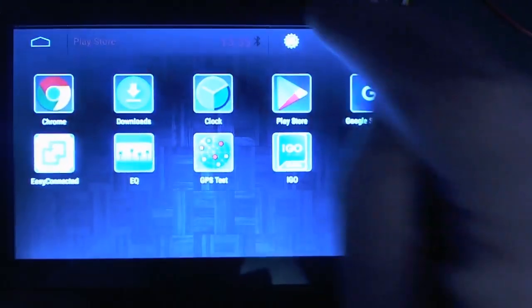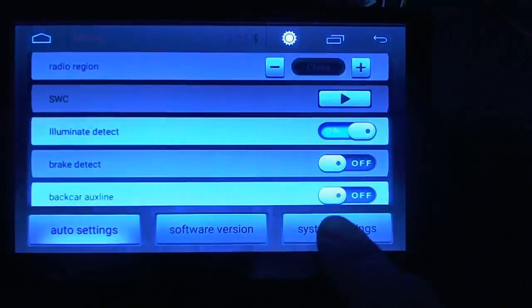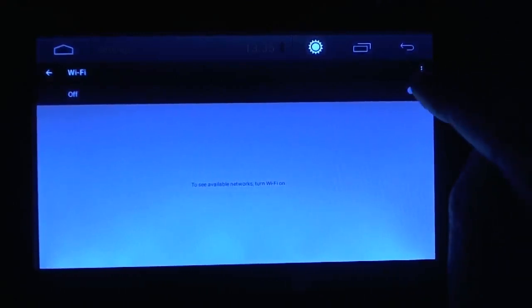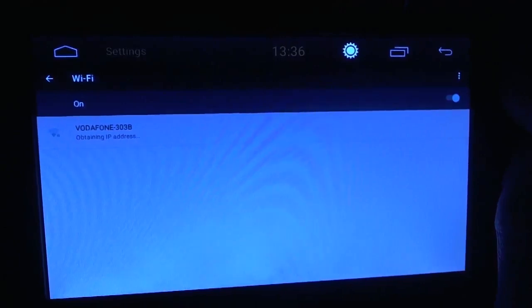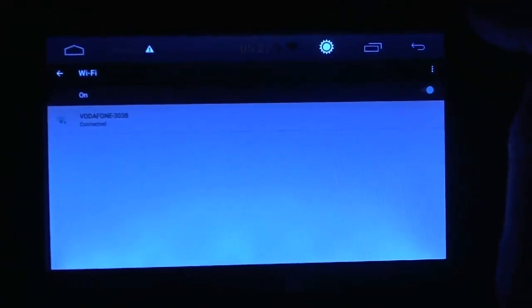I thought we were okay for Wi-Fi. Let me just see if I can figure out why the Wi-Fi is not going. Why is it not on? Oh, maybe because I did a cold start. Now you'd think that even with a cold start, it would still remember to turn Wi-Fi on. It's taking a bit of time too. Okay, it was a little slower than it was before.